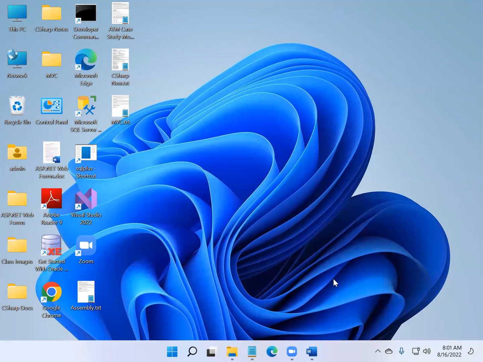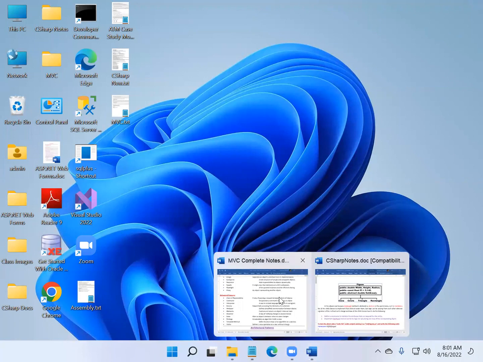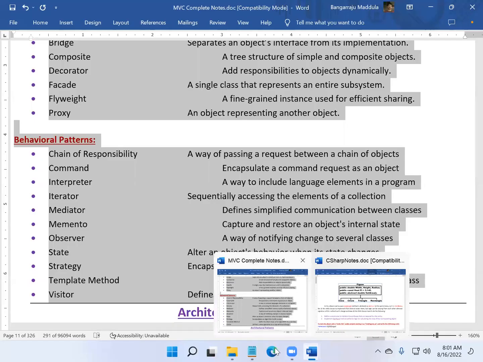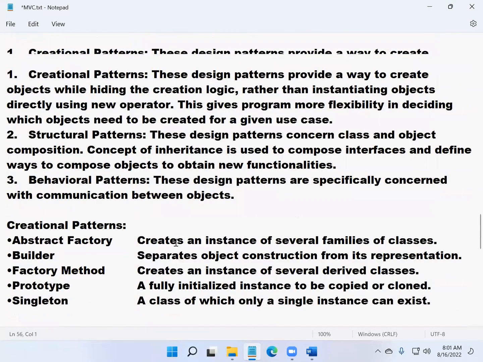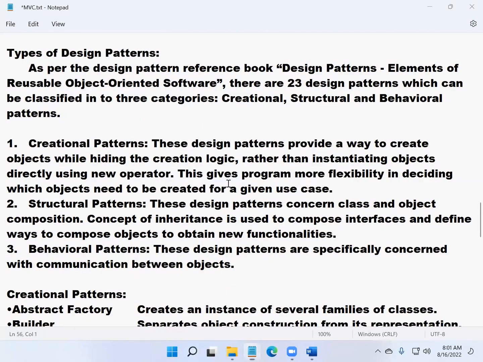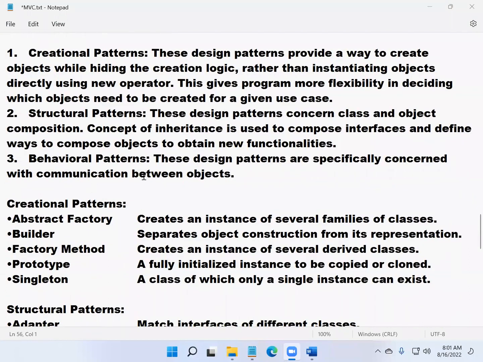Simply speaking, what is the third one here? Behavioral patterns. What do behavioral patterns talk about? Behavioral patterns are design patterns especially concerned with communication between objects. You see, a reference will be sitting on the client computer and an instance will be sitting on the server computer, and this reference starts talking with the server.